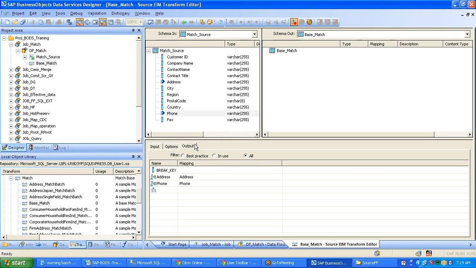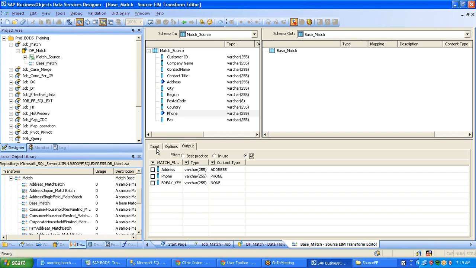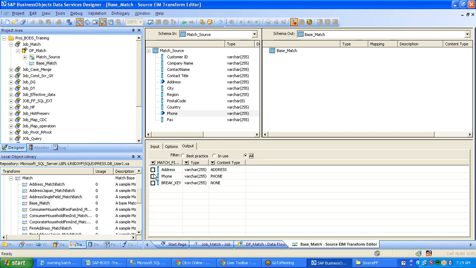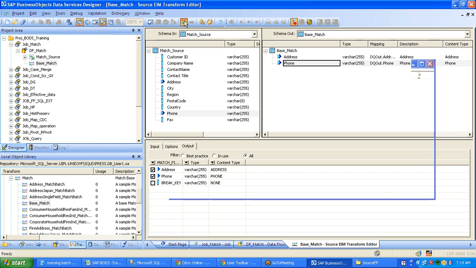So you need them to be present. And output columns, so whatever you drag and drop here, or whatever the things that you utilize, will be present in output, and all you need to do is check them so that they will be present here.